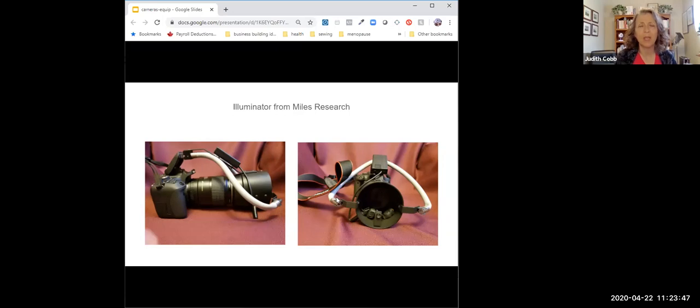He's got several. Why did I choose this one? I chose this one because it has a focus light that helps me to see where I am. Then it has left, right, dual and switchable lighting. So I can have just the right light on, just the left light, or I can have both. Now, when I'm doing rights and lefts, that's client right, client left as you're taking pictures. So that's why it sounds like I'm backwards and maybe don't know my rights from my lefts.